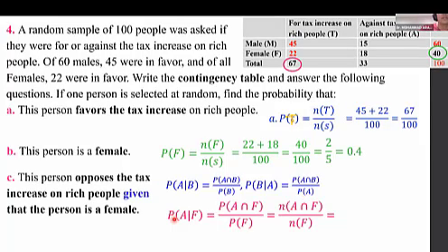So if we go with this case, A given F, according to this, the person opposes the tax increase, so probability of A, given the person is a female. After given F, the way you would write it based on this, you would write probability of A intersection F over probability of F. Now, please understand this means N of A intersection F over N of S. This means N of F over N of S, and they cancel each other.